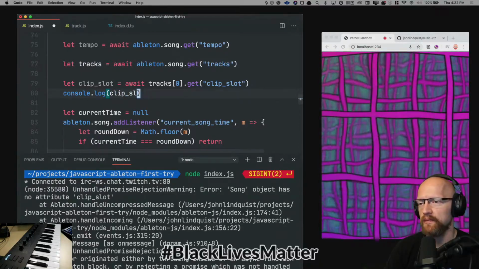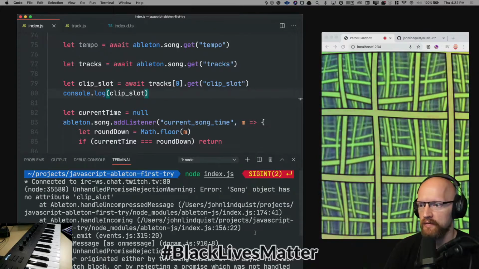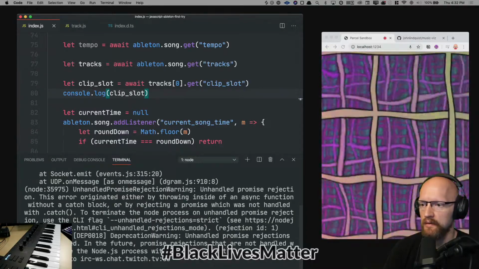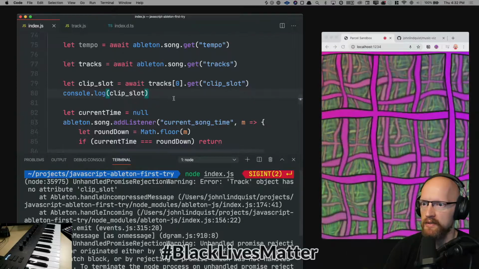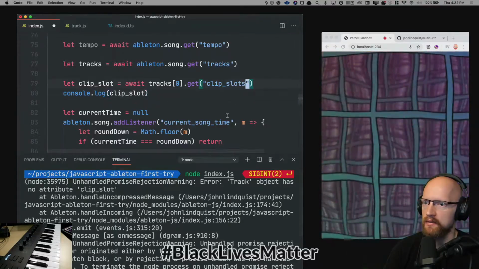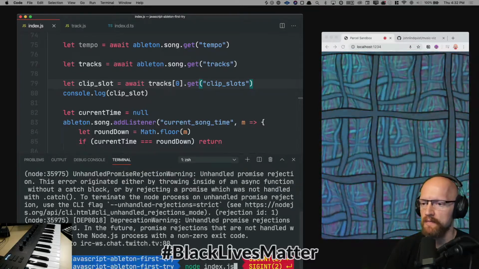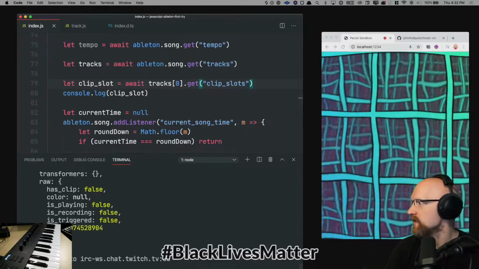So it's a lot of trial and error. Track object has no attribute clip slot. We can try slots. Yeah, it's clip slots.